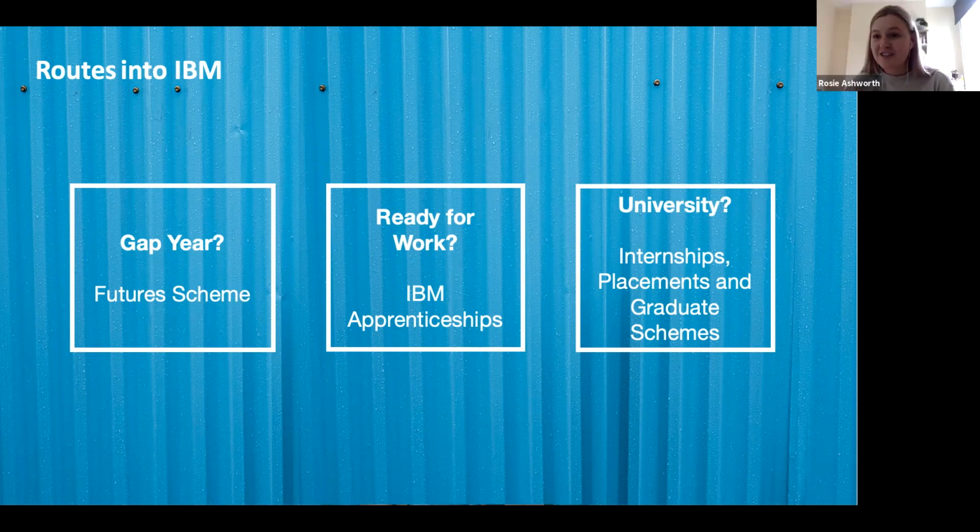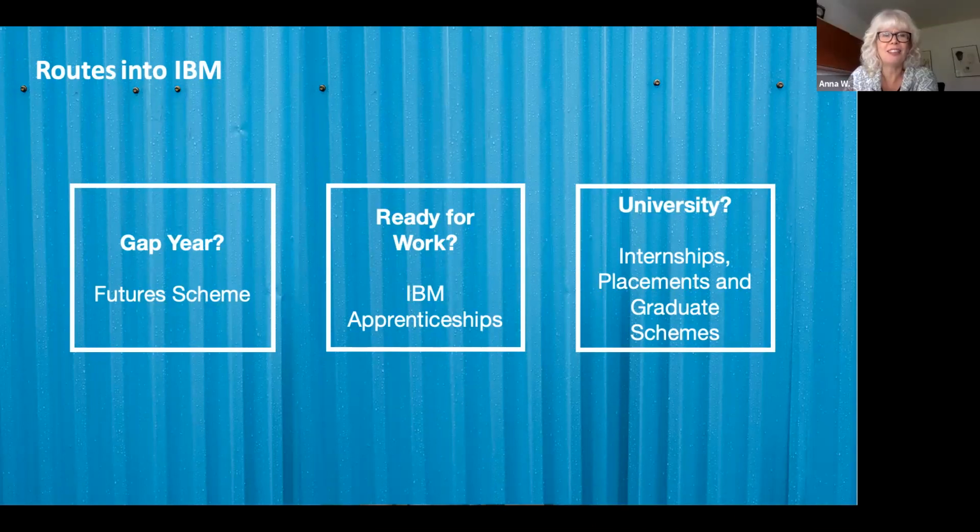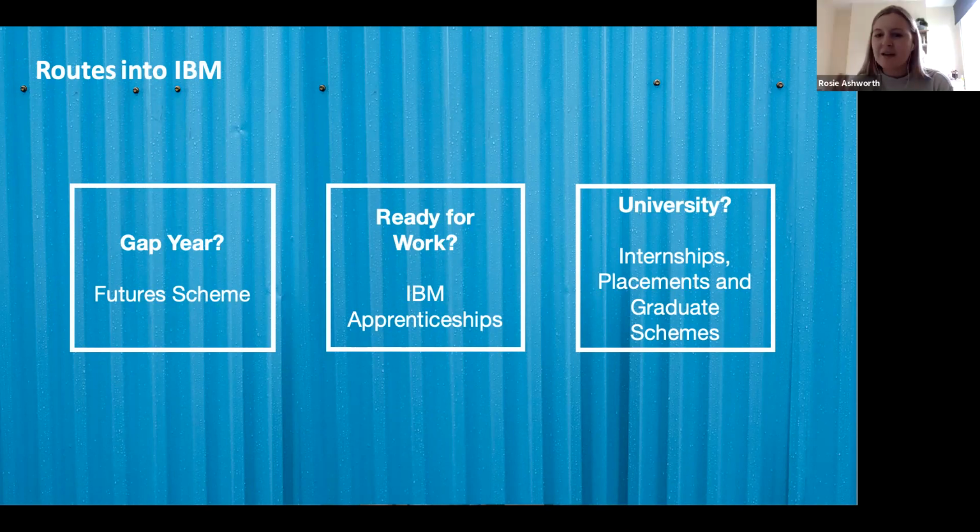Definitely. Just looking at the chat right now, students are participating so much and just sharing about what they would consider and different things that they want to do. Yeah, and what are they considering? Are they considering a gap year? A lot of them, yes, are saying, yes, I would consider a gap year. Someone said I'm a little bit indecisive. There's too many things and I don't know what I want to do yet. So that's great that you're in an event like this. This is right where you need to be. Yeah. A lot of people just saying they would definitely consider a gap year. But they're not exactly sure what they want to do yet.